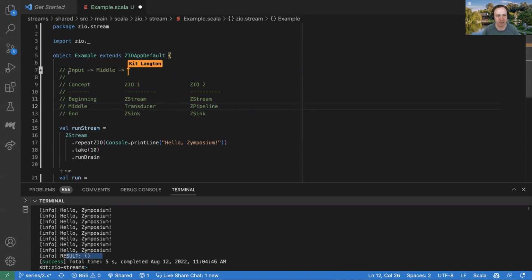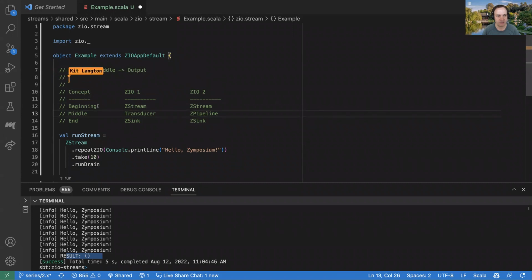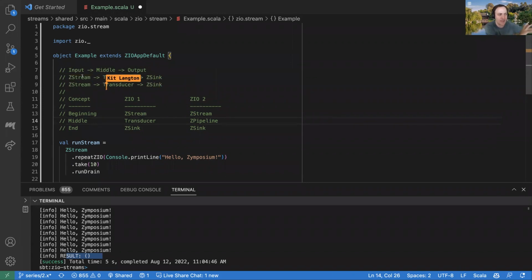So if we think we're going to construct this whole pipeline, we can describe each part of the pipeline as a value. We would start by having some stream that maybe is coming from subscribing to some Twitter API or what have you.